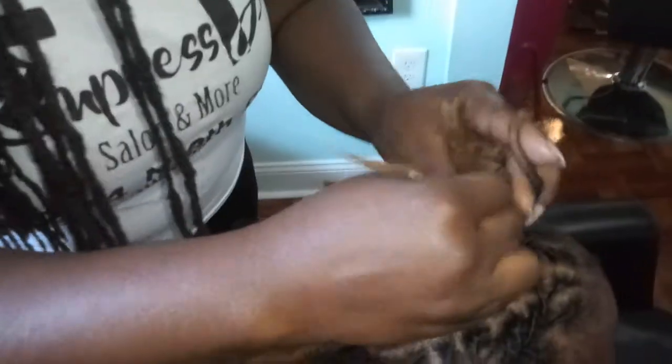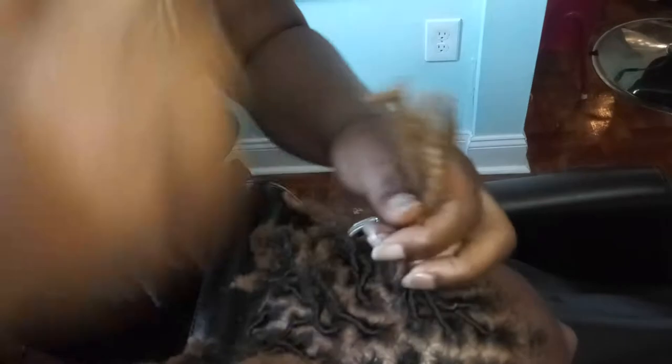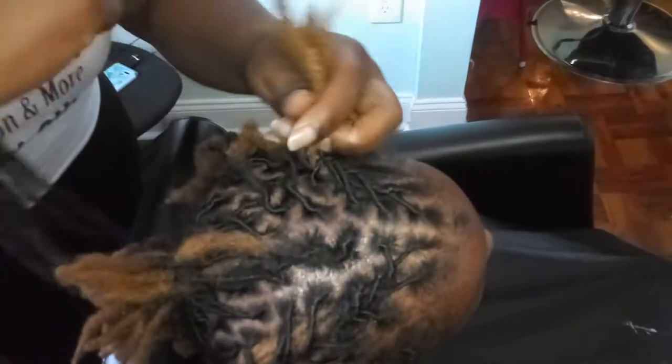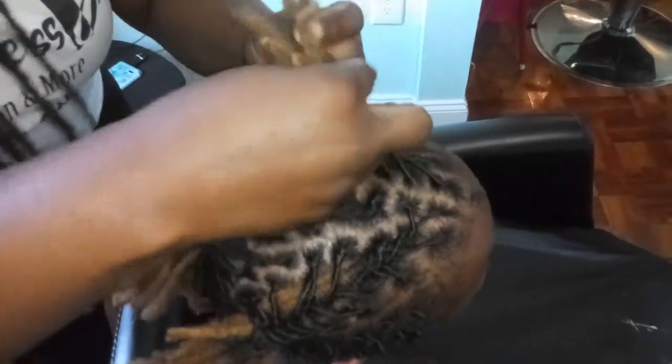Crossover game. What y'all know about this? You think you gotta play basketball to have a good crossover? No, baby, we got the crossover on lock right here. Cross it over and continue. Cross it over. Is it hurting? No. All right. Cross it over. Cross it over. Yes, baby. Keep on going.